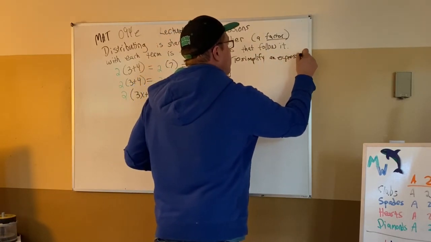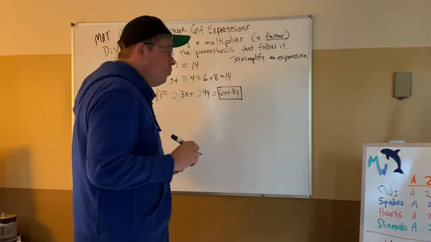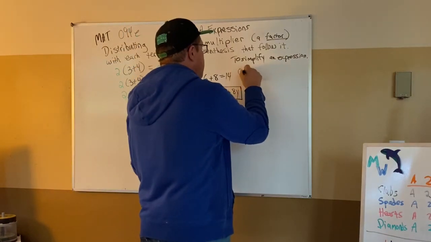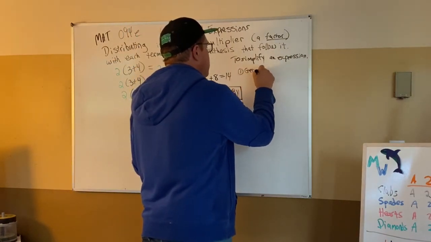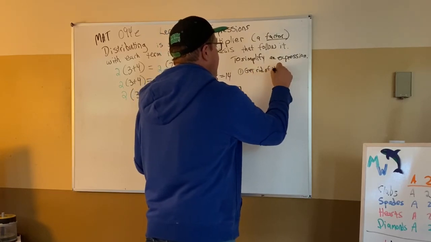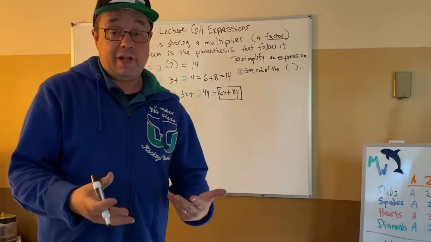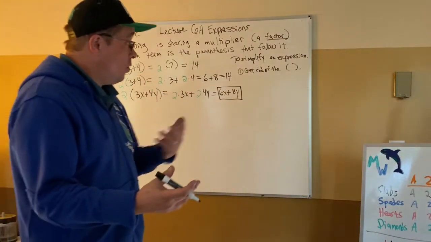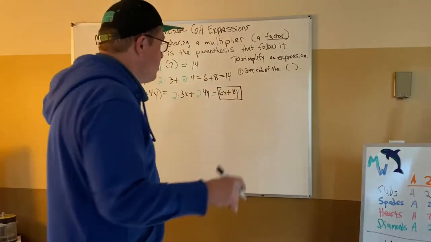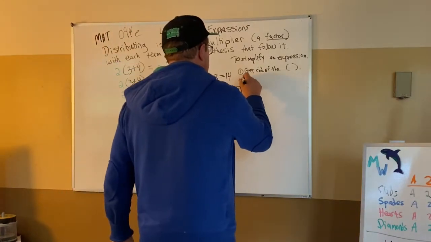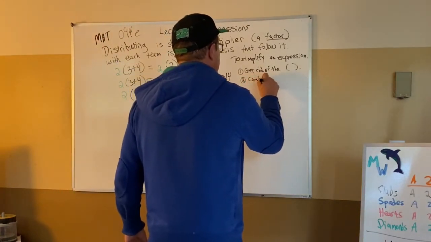When I say get rid of the parentheses, you have to follow legal math rules. Number one, you got to get rid of the parentheses. To do that, you either get it down to one term and then multiply if there is multiplying, or you distribute. But it's not always distributing. Number two, combine like terms.